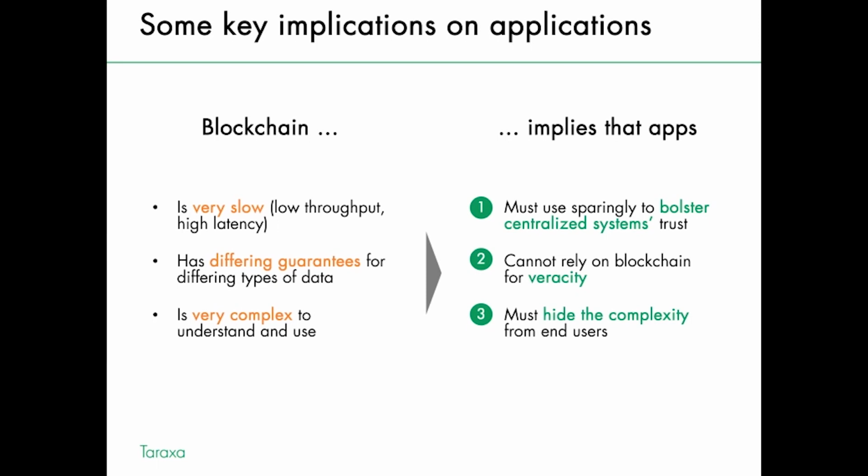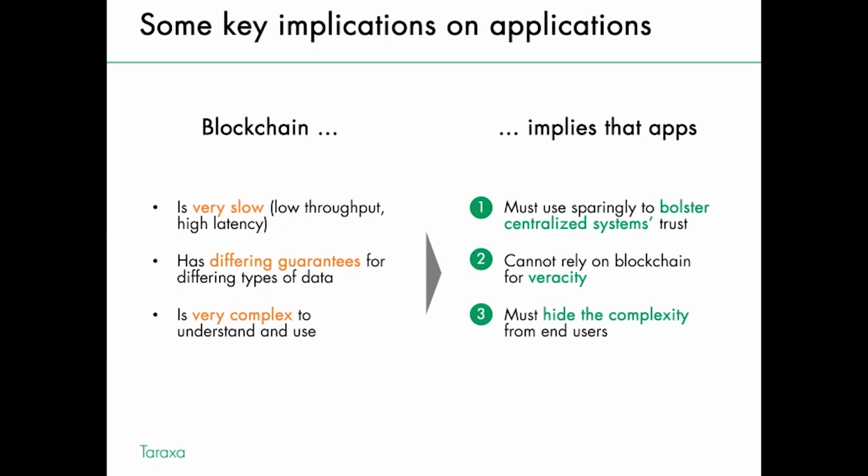The third thing is that blockchain is very complex. It's super complex to understand, and you definitely don't want to expose that complexity to the end user. If you go to a potential customer and you start talking about consensus algorithms and private keys, chances are that customer is gone within 5 minutes. So you must find ways to make rational, reasonable compromises to hide the complexity from the end users, or else you're never going to reach widespread adoption for any of your applications.